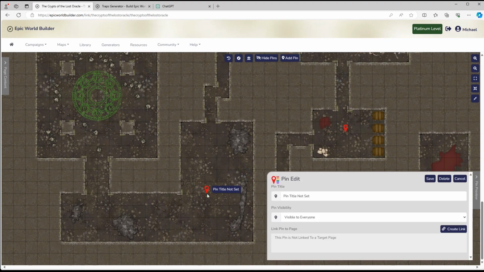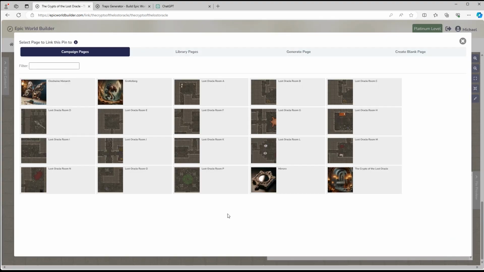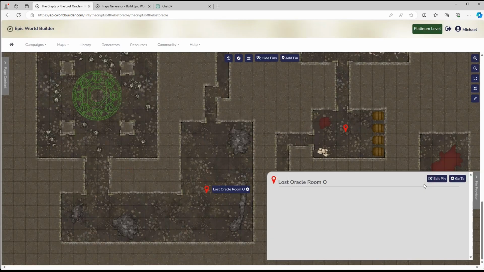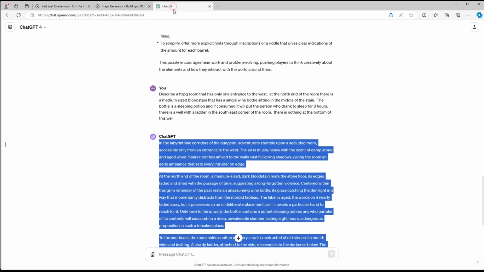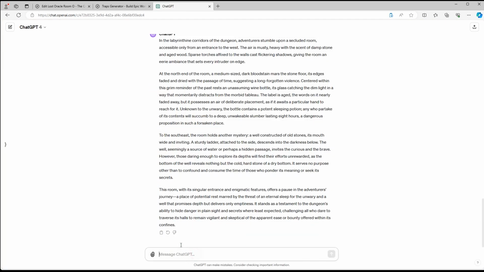We have room O. Okay, give me a second. Okay, describe a basic TTRPG room that is reversed, L-shaped.